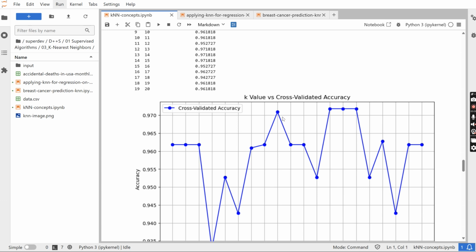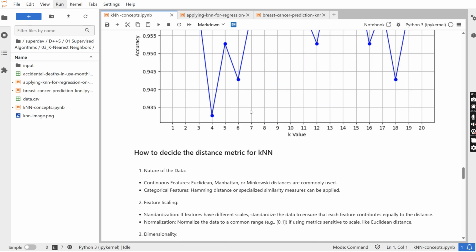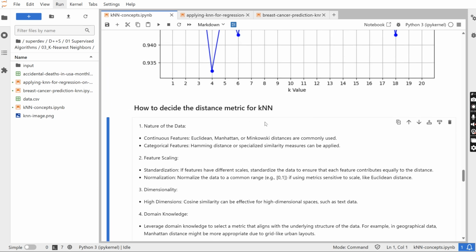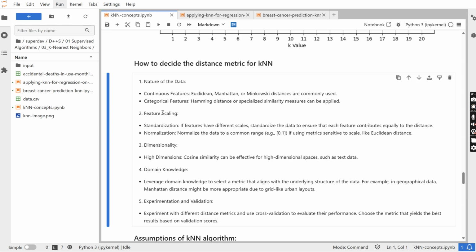Remember, cross validation score is for KNN, because k means also uses a similar methodology, but it is slightly different there. So you might get confused, because this is also saying KNN and there it is saying k means. So k is common, so people get confused. For k means clustering, we have the elbow method, we have silhouette score calculation, all of those things. Anyway, talking about KNN, there are certain assumptions.